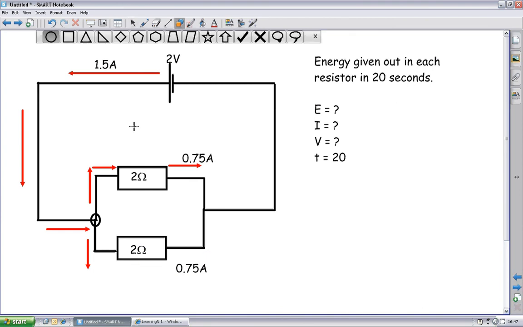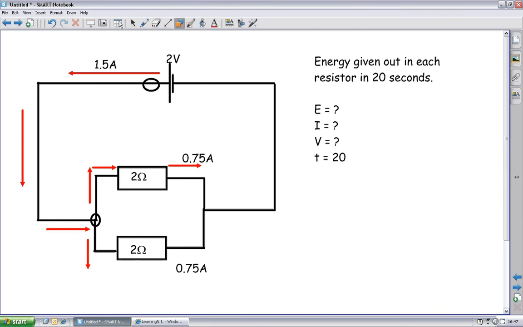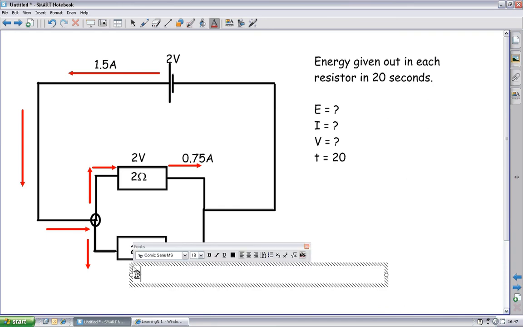Now, consider a single coulomb of charge traveling out here. He's just left the battery, he's got 2 volts. Round he goes, still got 2 volts, haven't encountered anything to take my 2 volts from me. Here I get a choice. We've decided to go top route, so let's go that way. 2 volts, 2 volts. Go through here, I'm going to lose some voltage, and then I have to arrive back at the battery with nothing. So I must have given that 2 ohm resistor my full 2 volts, because there's nothing else to take it from me. And if I'd chosen to go the other way, that would have also been true, 2 volts down that way as well.